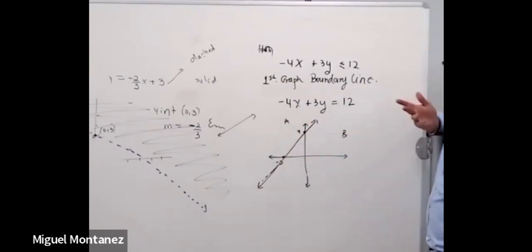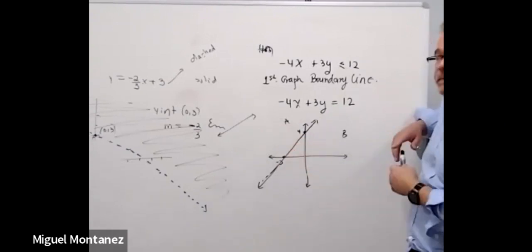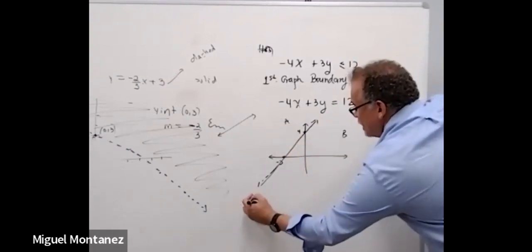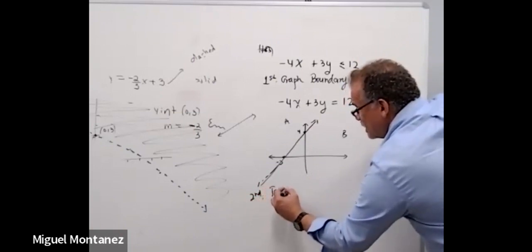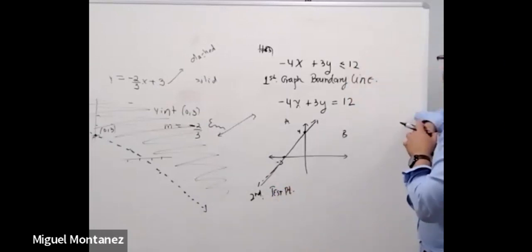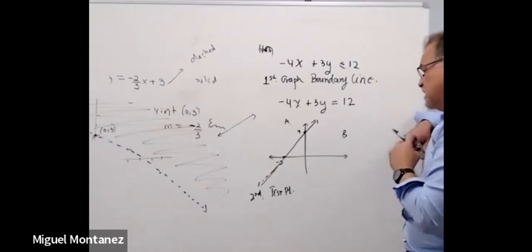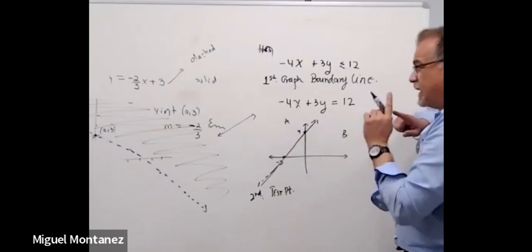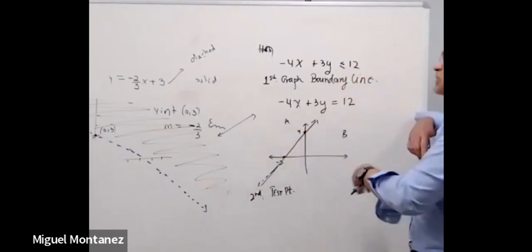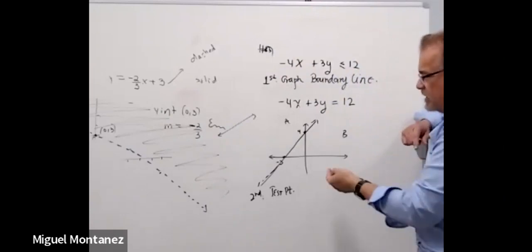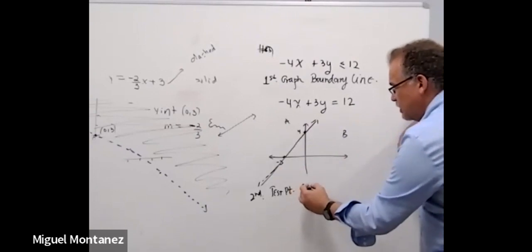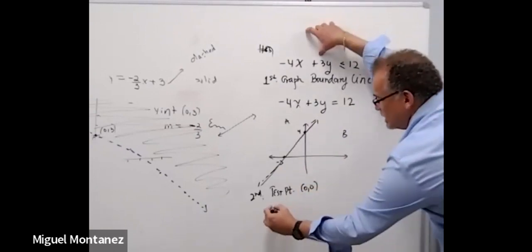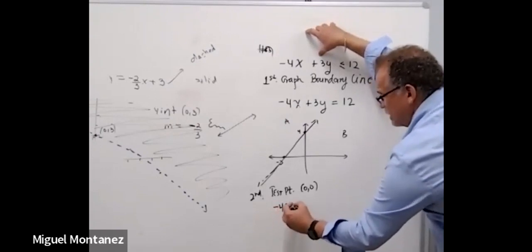We need to shade half of that plane. So either the top, A or B, we don't know. So now the second step is that we use a test point. The equation itself doesn't have to be y equals mx plus b. So we need to use a test point not on the line. As long as we are not on the line, you have an infinite number of points. Of course, the easy one will be to use the origin. So here for the test point, I'm going to use the origin 0, 0. And of course, we plug it into the original inequality.